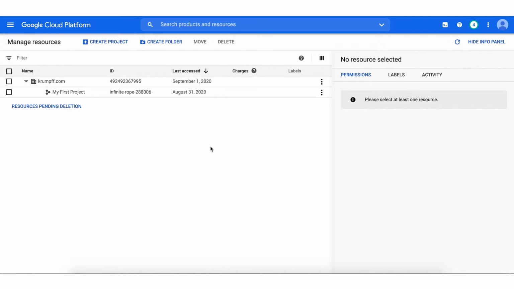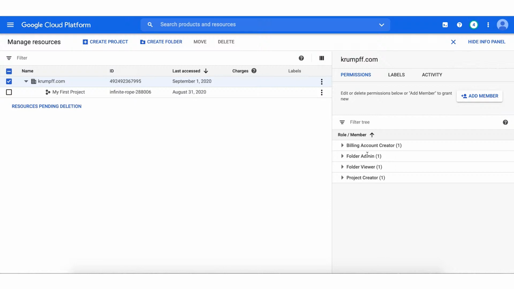I don't really want that. I really want to start organizing things nicely so that we can take advantage of making sure the right people get the right bills, and making sure that we've got the right privileges in the right places. So what I'm first of all going to do is click on this and check the privileges that I have. So I actually have folder admin. Now, this is really important. You need folder admin in order to create folders, and it's not there by default.